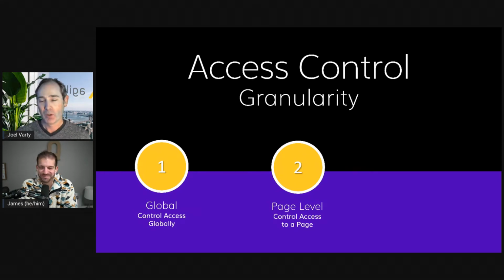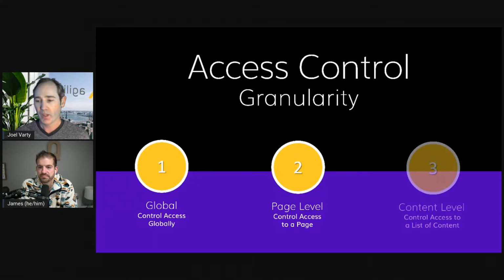Yep. So we can give page level access in Agility. You can have access to one page on the sitemap and all the things under it, including sub pages potentially. That's one way to control authorization. And then we can do content level authorization, where you can have access to only one list of content, or maybe even a single item of content, to get very granular. And then there are all kinds of approval processes that you can put on top of that.